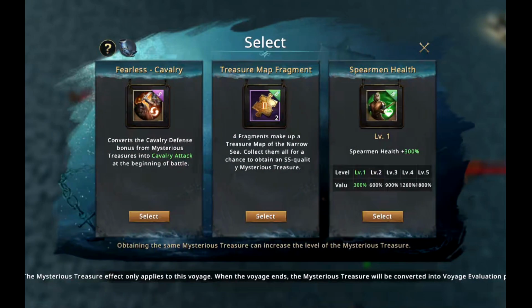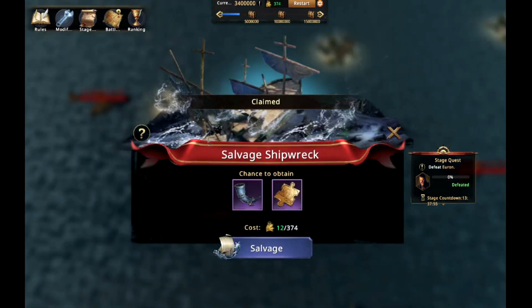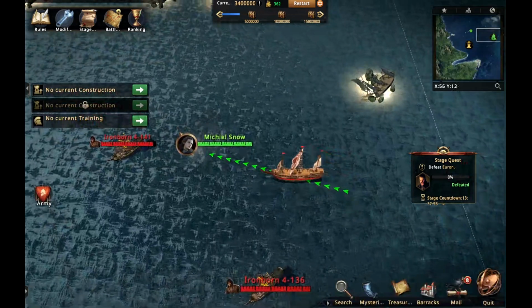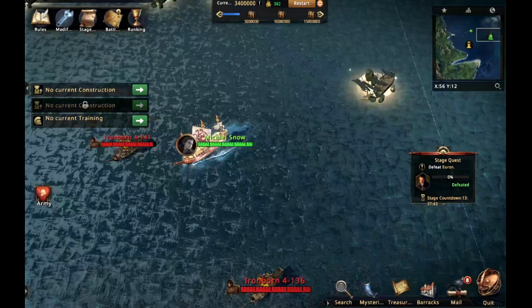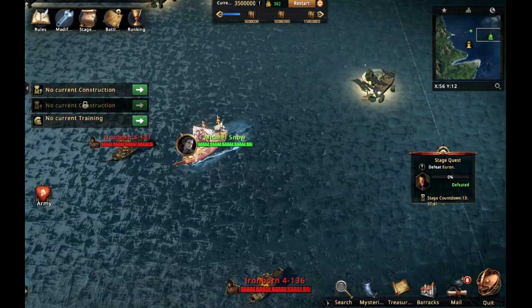Here we go again. What should I choose? I choose to play one away, which will not return any. Here we have the other one, which is good. Converts the infantry defense bonus from mystery treasures into infantry attack at the beginning of the battle. So it's just more and more damage that I can do.